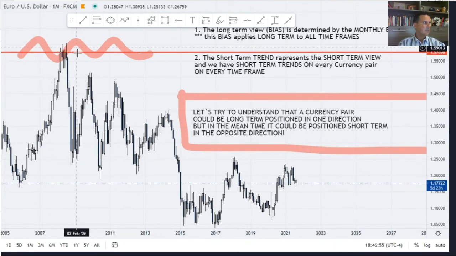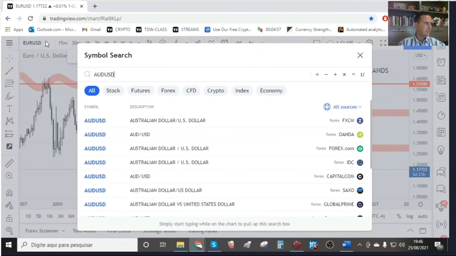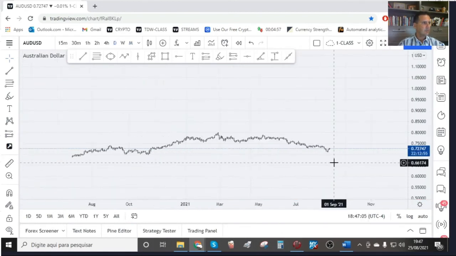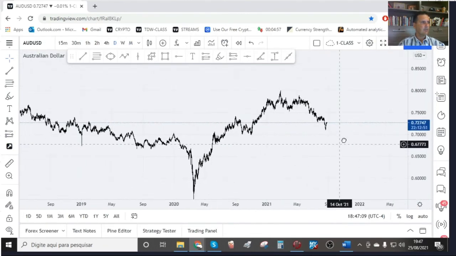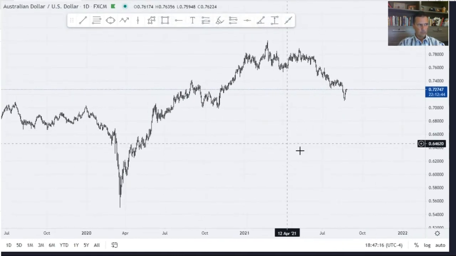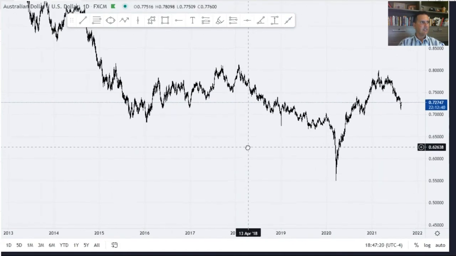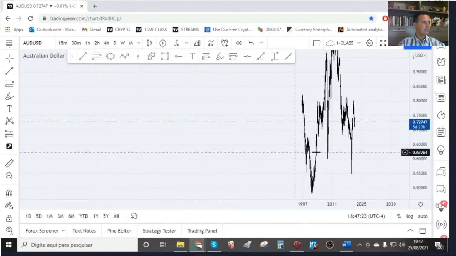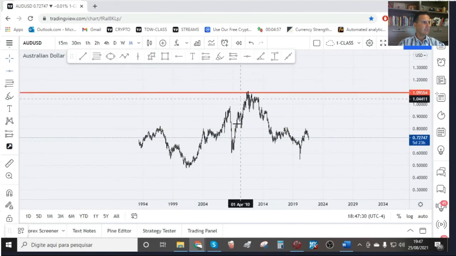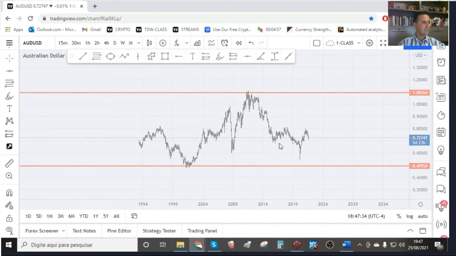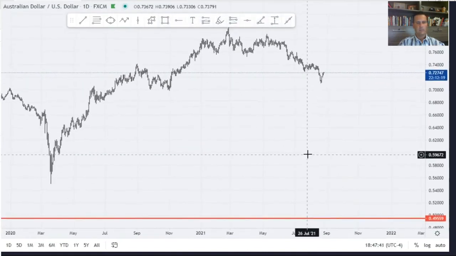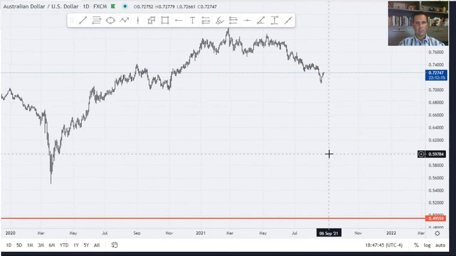AUD what? Daily. Very good. AUD USD daily chart. I'm going to clear, remove drawings. AUD USD daily chart. Everybody, long or short? With the knowledge from today, I need to go on the monthly chart because this is a course monthly chart. This is going to be the upper band, this is going to be the lower band, and now we can go on the daily. There you go. Daily chart, everybody, long or short? Don't be shy, there is no right or wrong. Long or short?